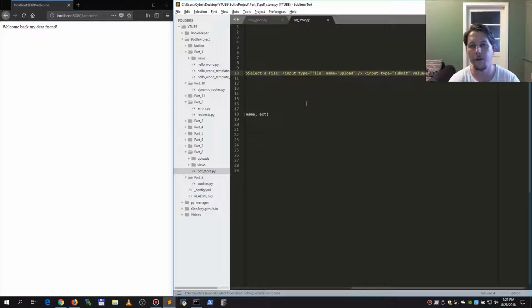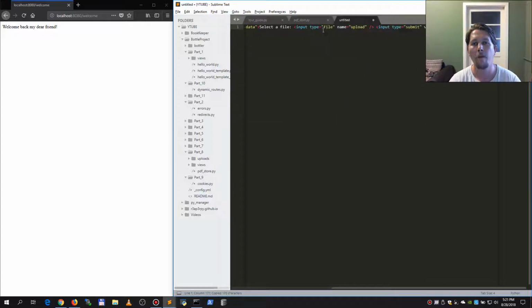Here we have this form as an action, and in this form, as you can see, we have this select file, and the submit button.